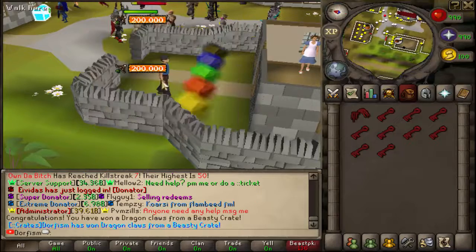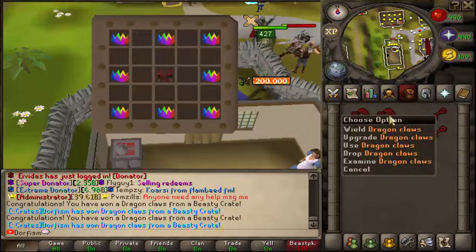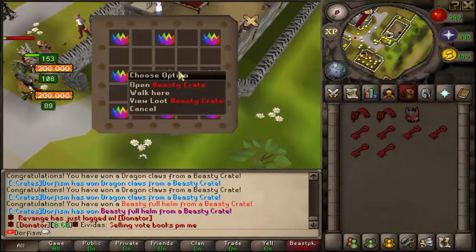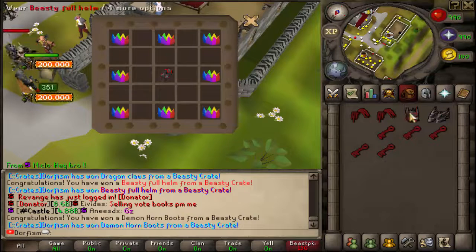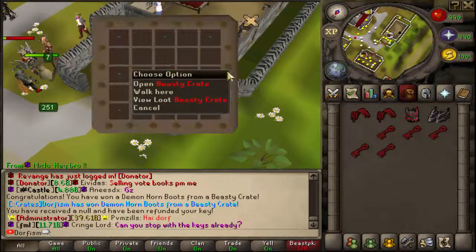Not too sure. The first key, we're getting some dragon claws. Not the best thing. More dragon claws. Kind of sucks. Hoping to get at least one beastie item. Ooh, there it is. Let's go. Okay. We got our first beastie item already on number 3. Getting the demon horn boots for number 4. Let's go, dude. That's easy. That's like, what, 30 bill right there. I got an old item. All right, that's okay. That's okay.